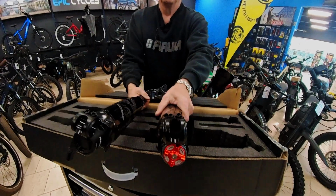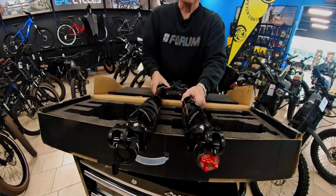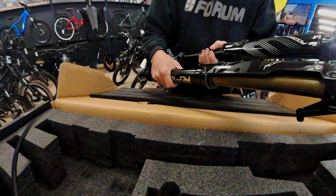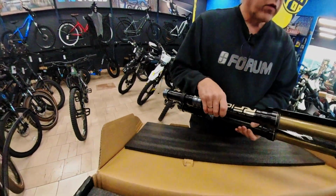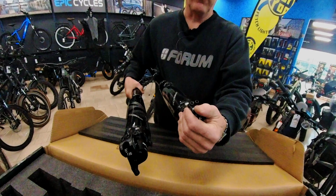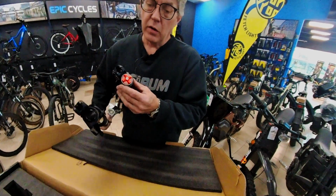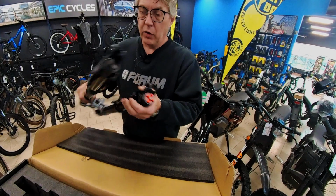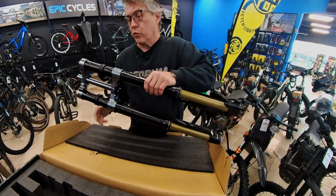Straightening it up. There's our fork. It's actually a really nice fork. I like the look of it. It looks like a gold in there. It's nice, so some nice machining on it. You know, they got your clamps down below here. Nice, large, easy to turn dials on it. You've got several adjustments on this fork, which we'll get into.